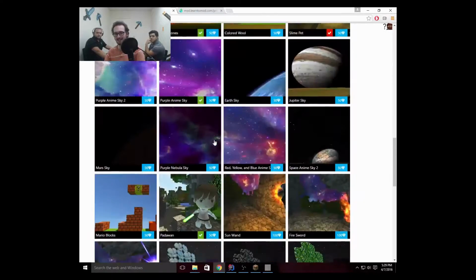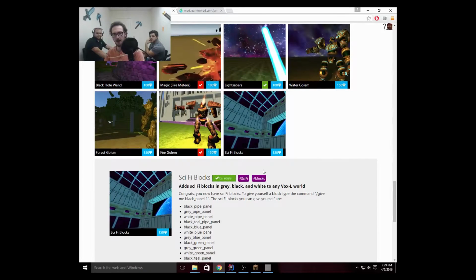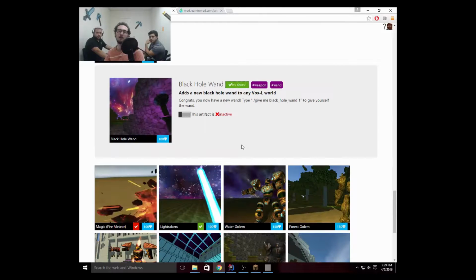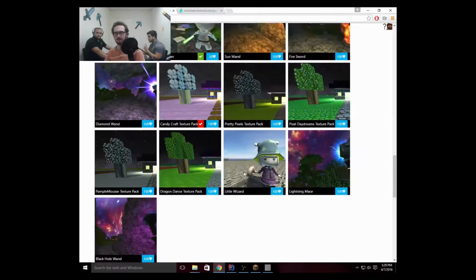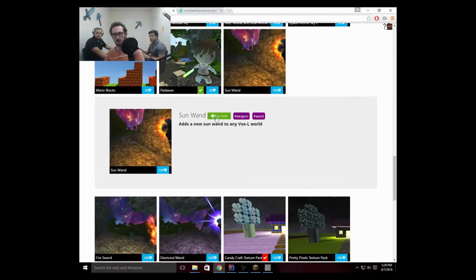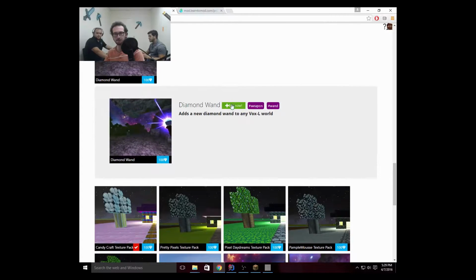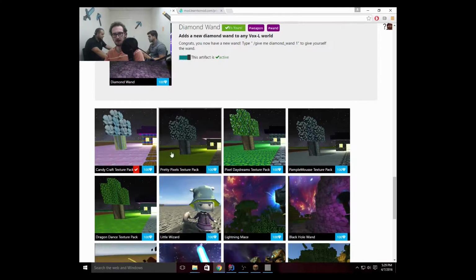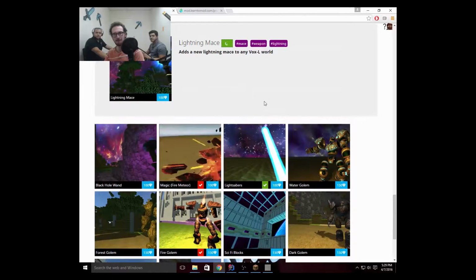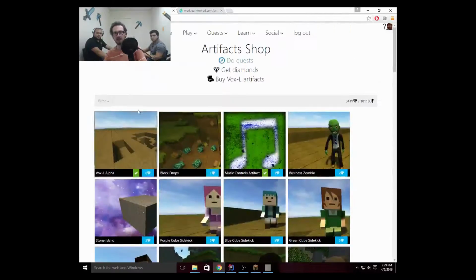Buy more artifacts. You can buy things like sci-fi blocks, which I haven't bought. Buy now. Let's buy them. You can also buy things like a black hole wand. Black hole wand. Yes. Black hole sun. You're gonna need the sun wand. Whoa. Sun wand. The diamond wand. Ooh. Diamond wand. And the lightning mace. Lightning mace. Cool.